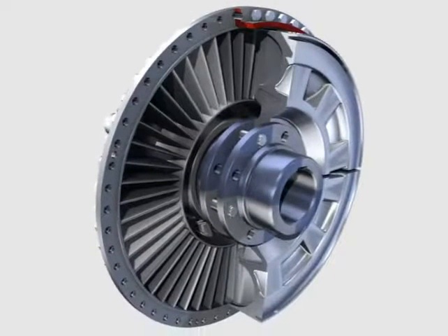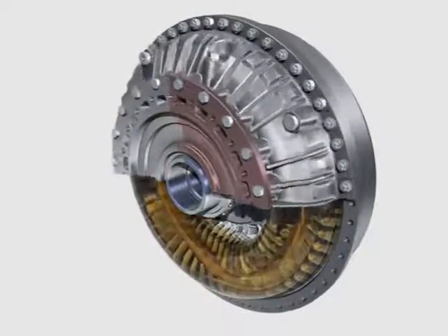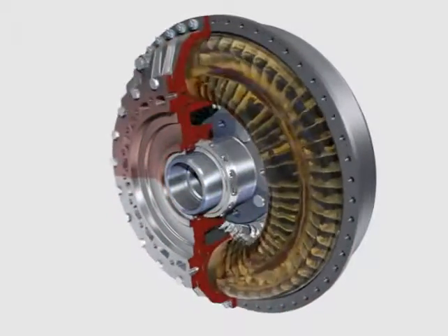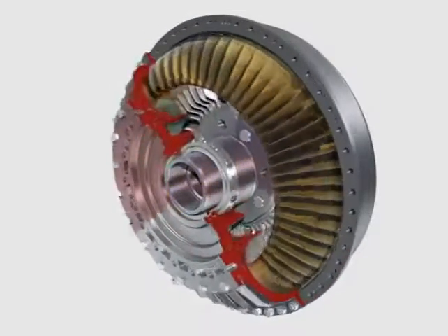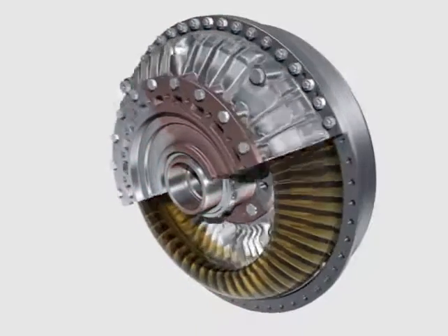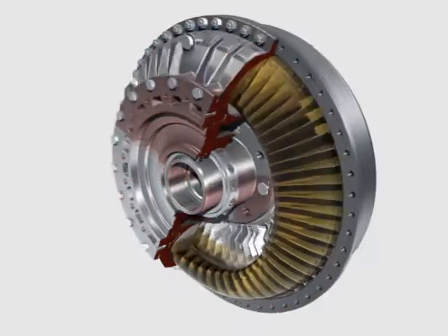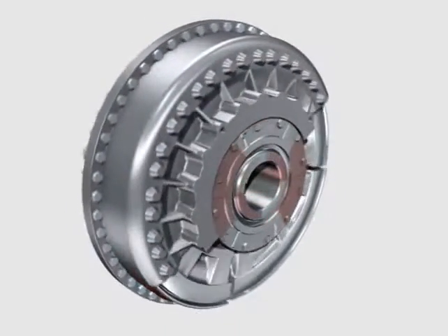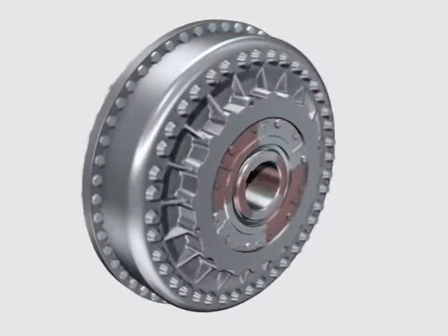Here is another view of the lock-up process between input side red and output side blue from a different perspective. The hydrodynamic transmission of power occurs by a meridian flow of the operating medium between the two bladed wheels. Through the lock-up process, the speed difference turns to zero, as a result of which the meridian flow changes into a statically homogenous oil ring without hydrodynamic power transmission. The Feud Turbosyn coupling allows utilizing the advantages of hydrodynamic power transmission for the start-up process of single drives, while nominal operation remains slip-free.